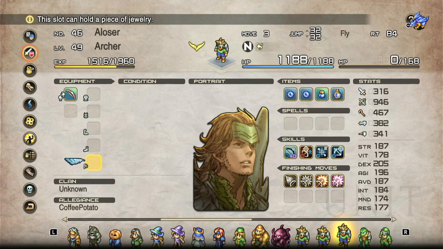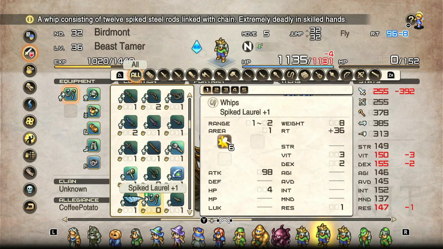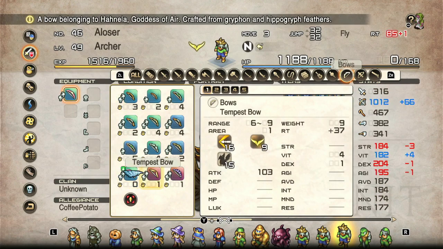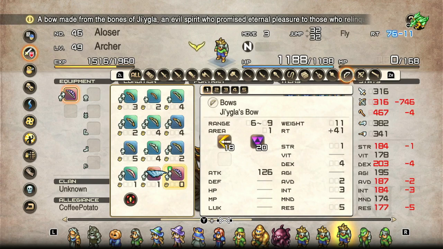Okay, so hello everyone, welcome to a bit of a test here. Basically what I wanted to know was, there was a rumor that I saw going around saying that Dex weapons allegedly had split their bonus to also benefit from agility.